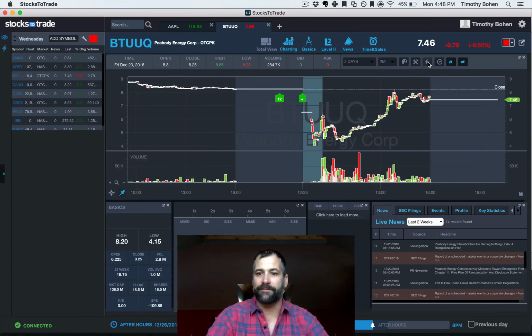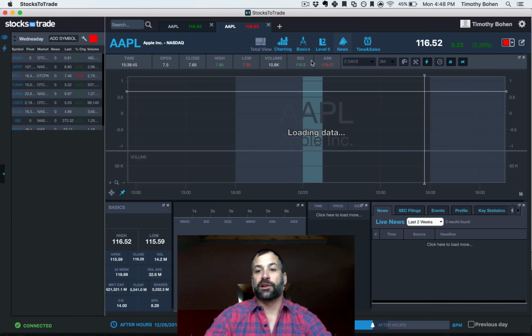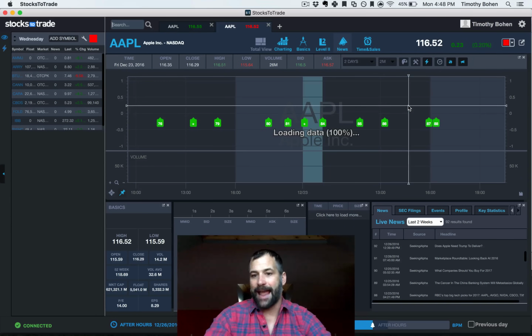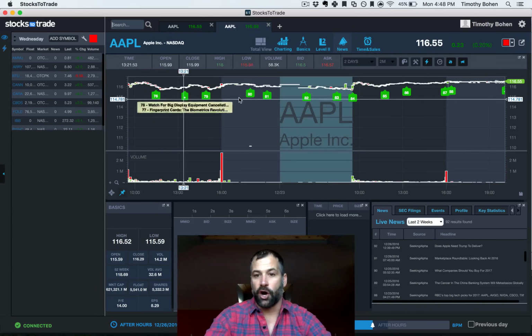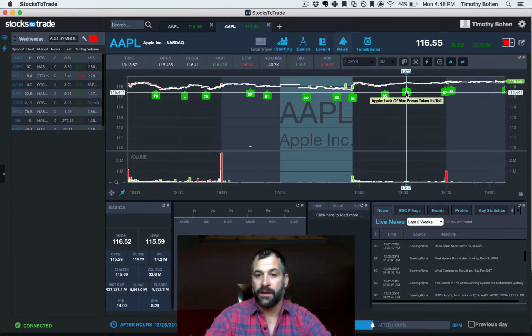Then we also have on-the-chart alerts, so that if there is a news article or an alert that comes up, like for instance Apple, you can see I've got all these news articles coming out. The nice thing is I can hover over those and see, okay, lack of Mac focus takes its toll. I'll use Apple as an example, but there's tons and tons of news articles.